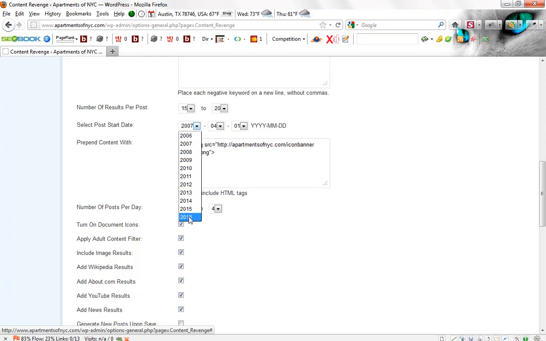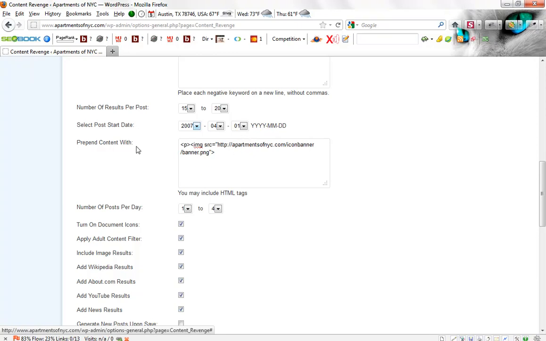And when you future date your posts, that means that they will drip content going forward, and your blog will remain active and seem as if you are continually adding new content to it daily. So that's a really cool feature as well. For this particular example, we are just going to backdate all of our posts starting at April 1st, 2007.